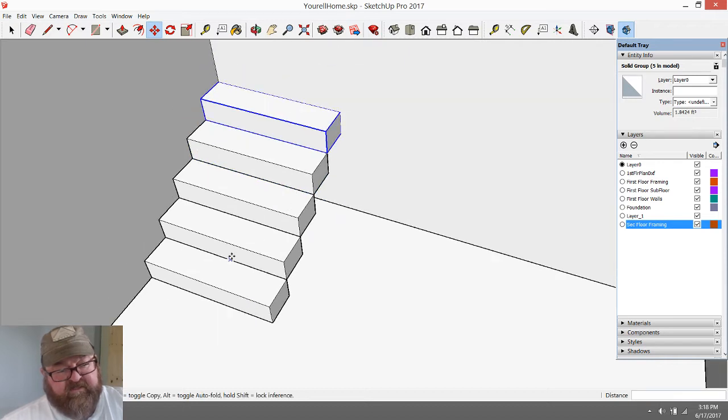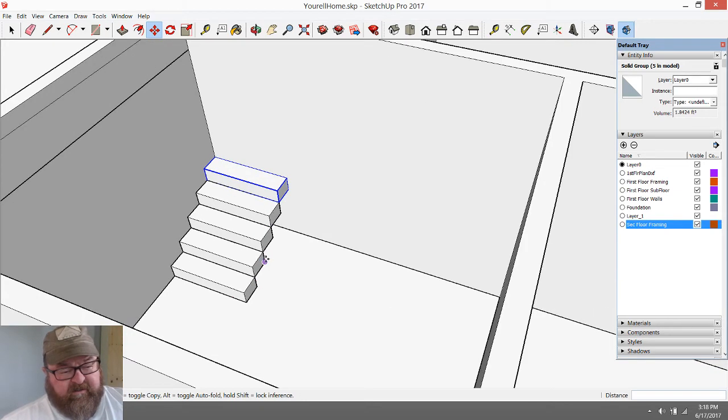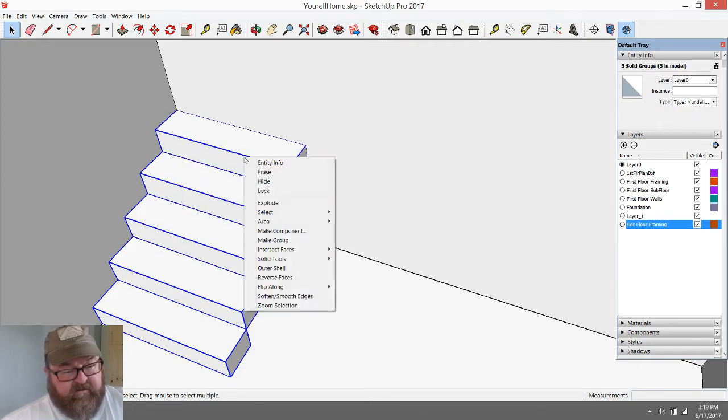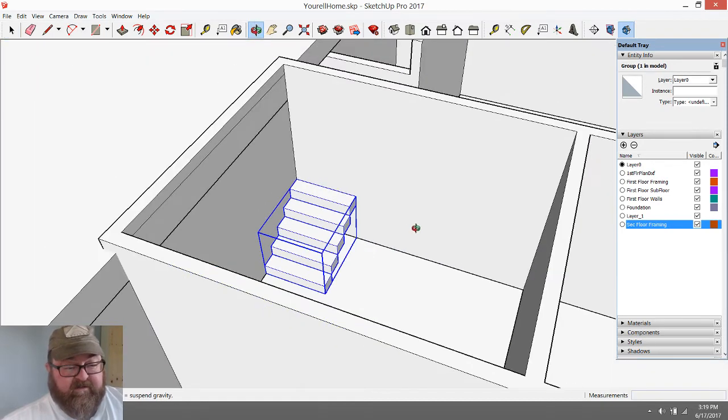And if I knew exactly how many I needed, where I wanted them, I would copy it there once and then say at, 20 times or something, whatever I wanted. So for now I'm going to make this a group so I can manage this better. And so I'll be going inside that group now to add or subtract steps.